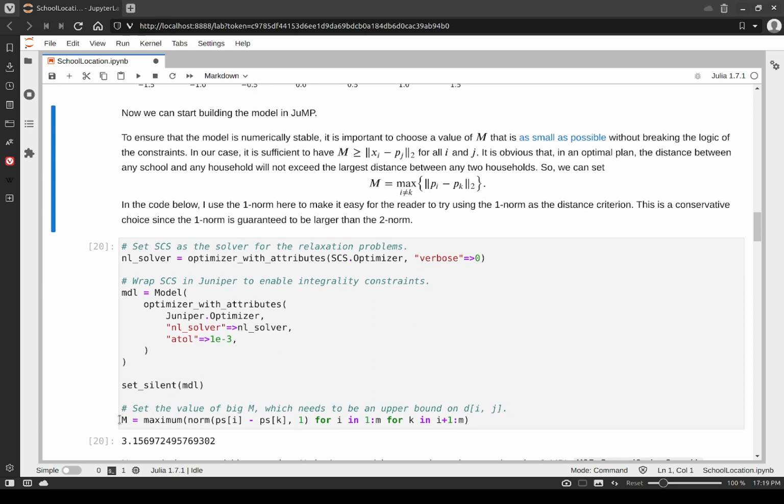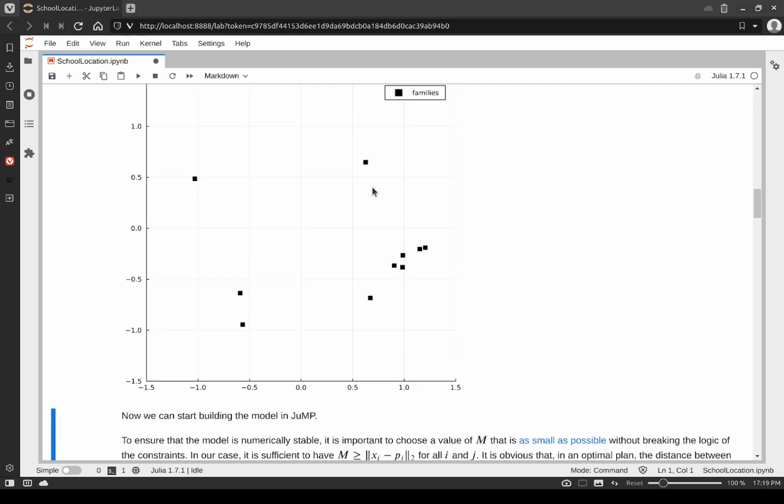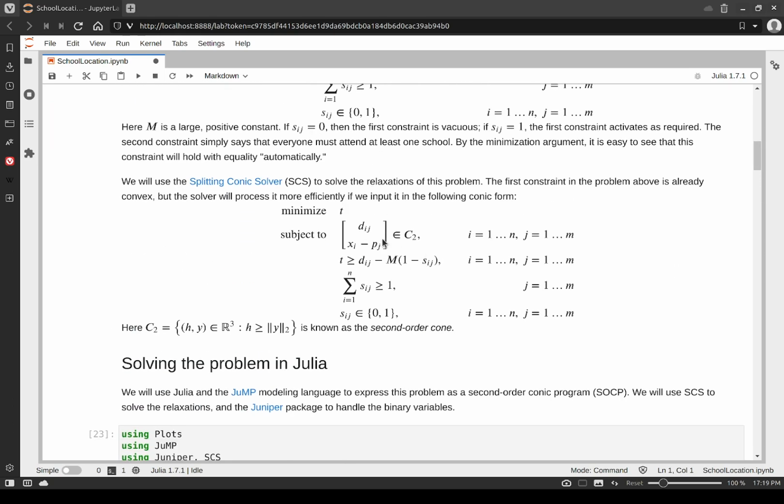So I'm going to start by looking down here at choosing the value of M. In general, M just needs to be a large constant for the logic of this constraint to work. If you're like me, you might think, okay, great, I'll just put in 10 billion. You can put a very large number in, and that works logically. But the problem is it can create a lot of numerical instability when you pass that down to the solution routine. So to get a stable and accurate solution, you actually want to make M as small as you can without the fundamental logic of this constraint breaking.